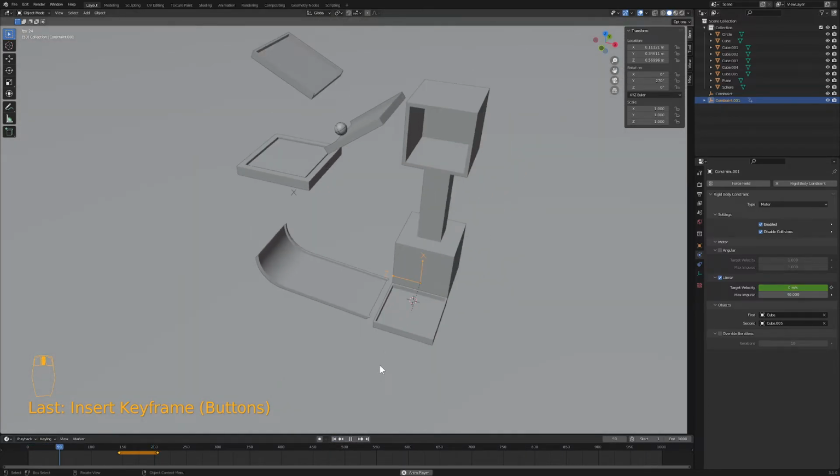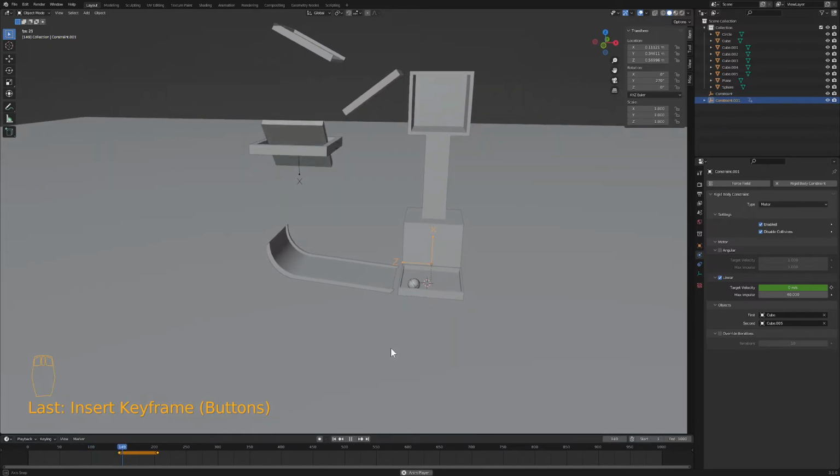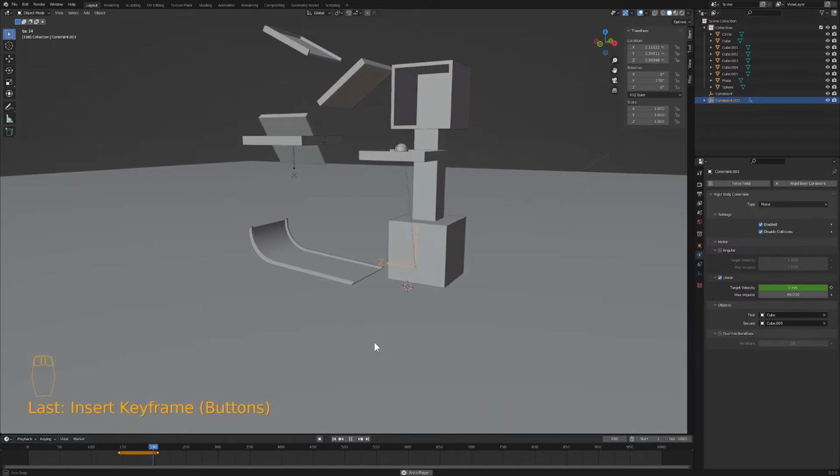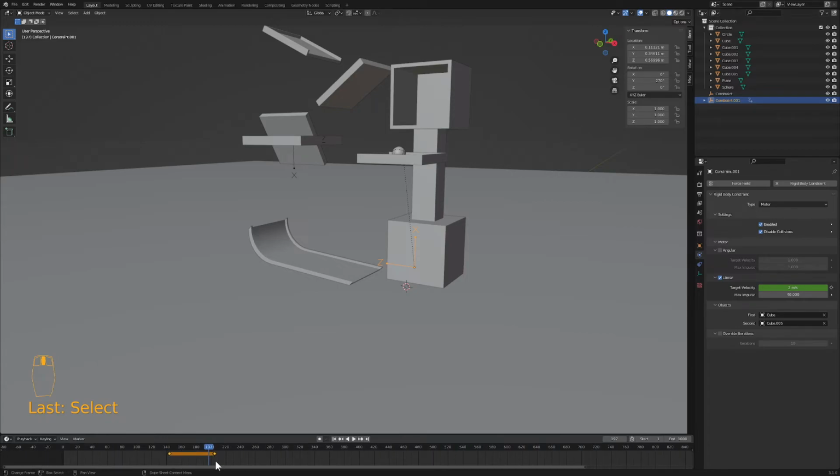Our animation. Oh, so because of the mass of the ball, there's my 2 keyframes there.